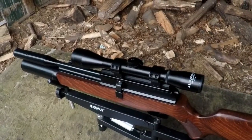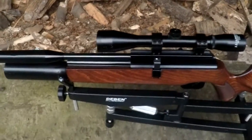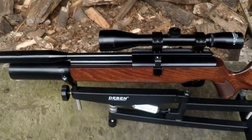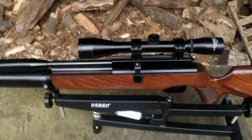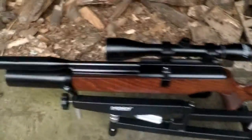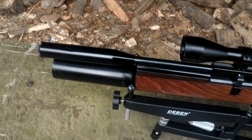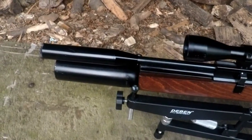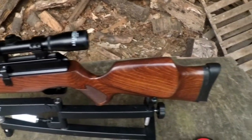And to be honest with you, there's also the regulator, which needs mentioning. I did have to replace that. The first one that was on there was leaking, and you do need to consider all these things when buying one of these. Definitely put the mag in your hand, cycle it a few times, see how it feels, see if it feels positive or not, and obviously, if you're buying one, take the bottle off, maybe rescrew it back in, see if you can hear any air escaping. You need to put it through its paces to make sure it's absolutely running 100%.